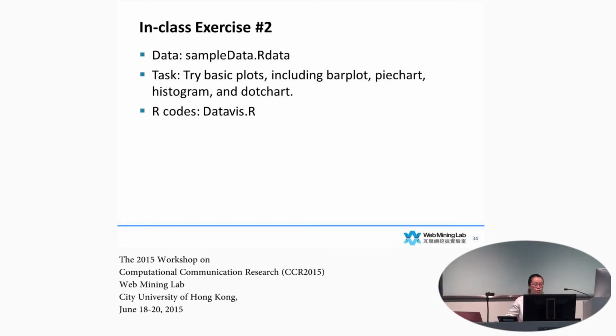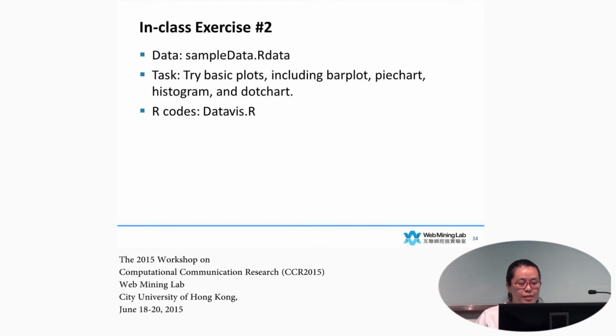We usually use in R, and how to load sample data we're going to use to visualize today. And we practice some basic plots like bar chart, pie chart. This is the pie chart we just made, right? And before the break, I give you a question: how to add labels to the pie chart? An idea?